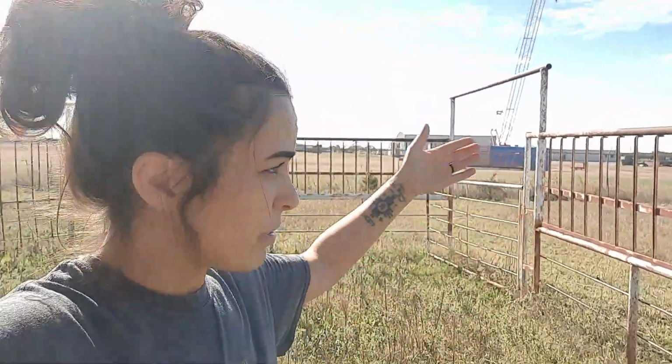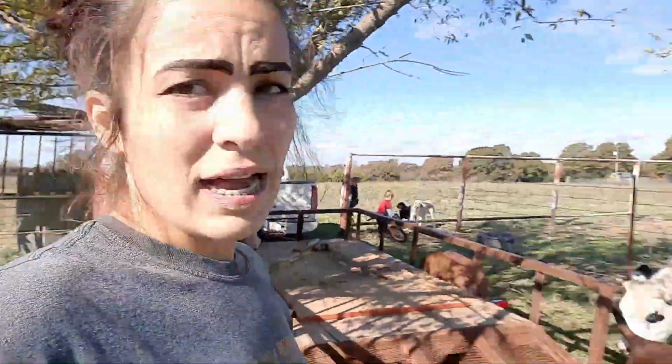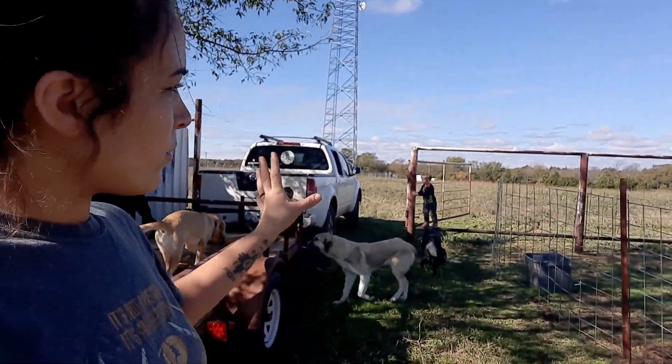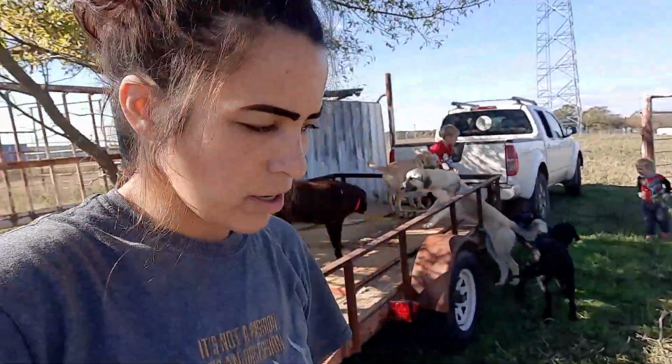We got to put the top on because typically we have a south wind, and so I really want a wall on this side where the wind's not coming in, because it's kind of pointless if the wind's still hitting them. So we'll put a wall there, and this will be the shelter for the cows if we have a horrible storm like last year. And then the goats have that silo still; they can get in there. And then off the west side of this big long post down there, we're actually going to build a lean-to going outwards, out towards the west, and that will be for our hay bales and stuff for storage. So it's coming together. It takes a lot of time and money, but hopefully we'll get there.